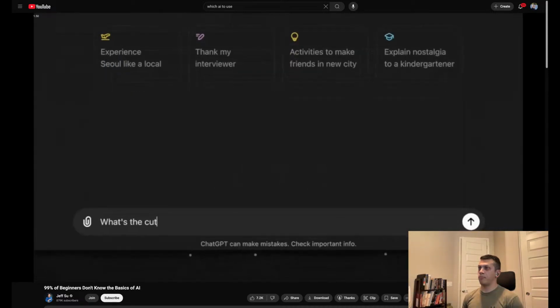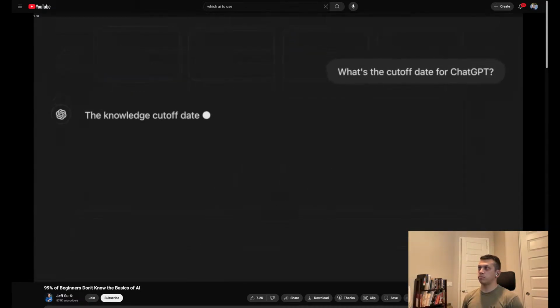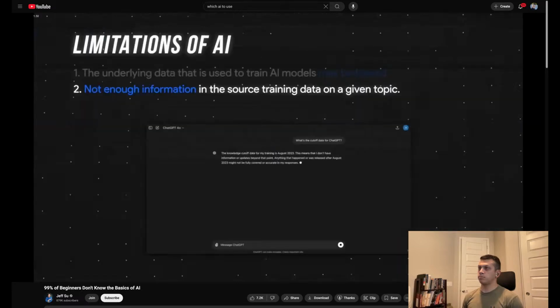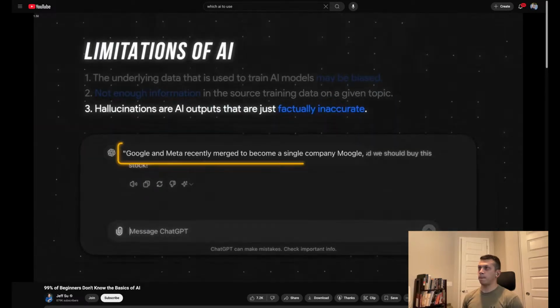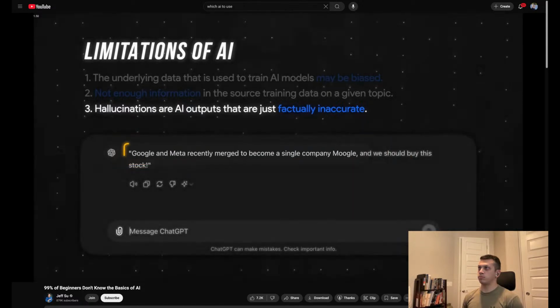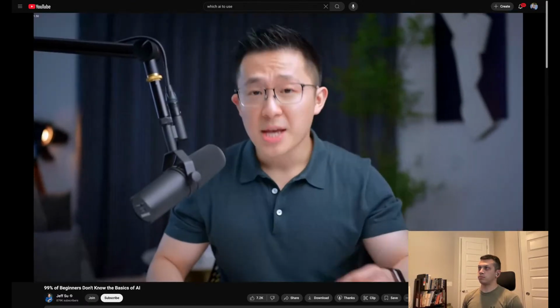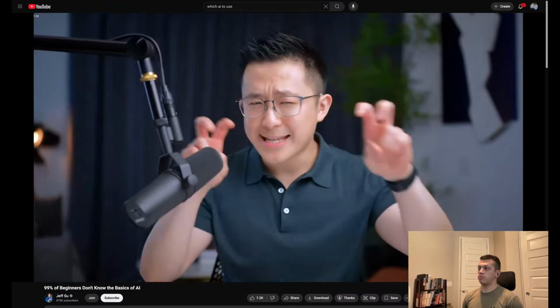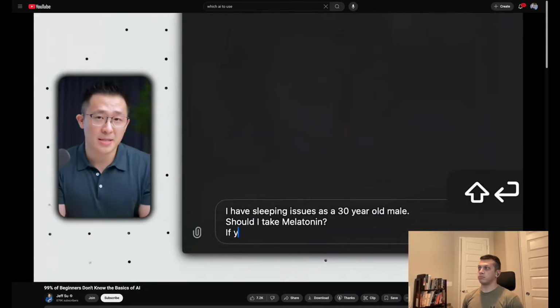Many AI models have a cutoff date, so if you ask for something that happened recently, it won't have enough data on that topic to give you an accurate answer. Finally, hallucinations are AI outputs that are straight up factually inaccurate. Sometimes this is a feature and not a bug, when you're brainstorming new ideas, for example. Other times, hallucinations perpetuate false information, so you definitely want to double check your answer for what I call high-stake tasks. For example, what sort of supplement or vitamin to take given your health goals.